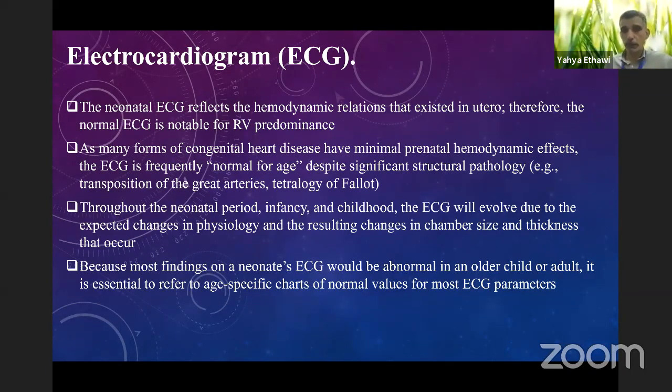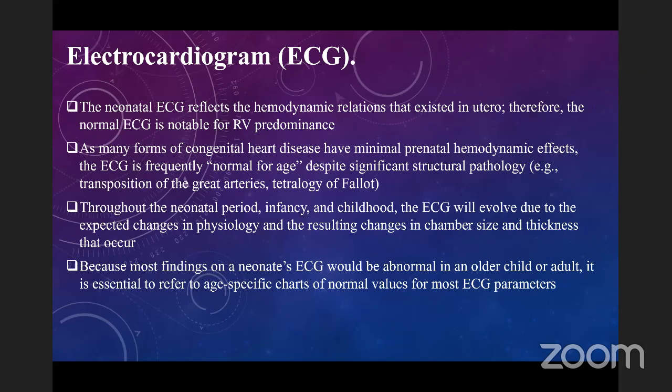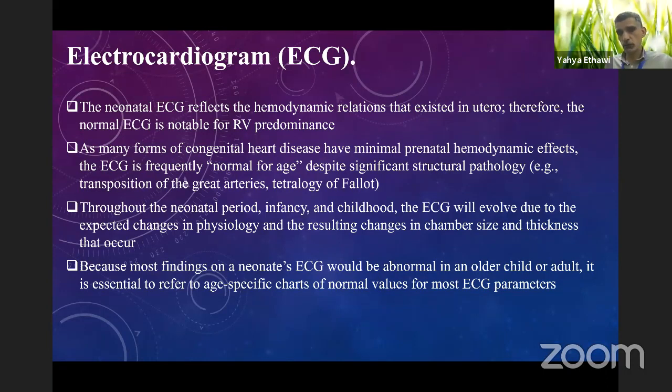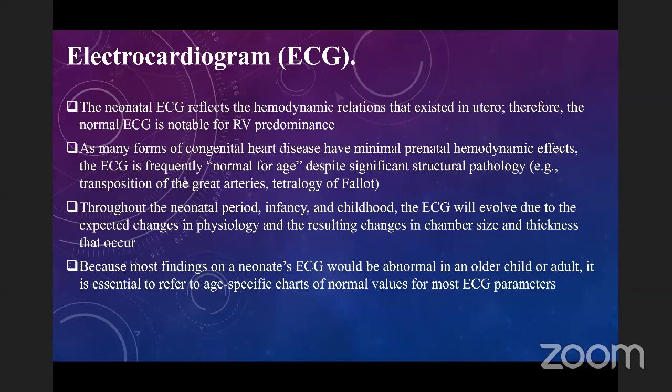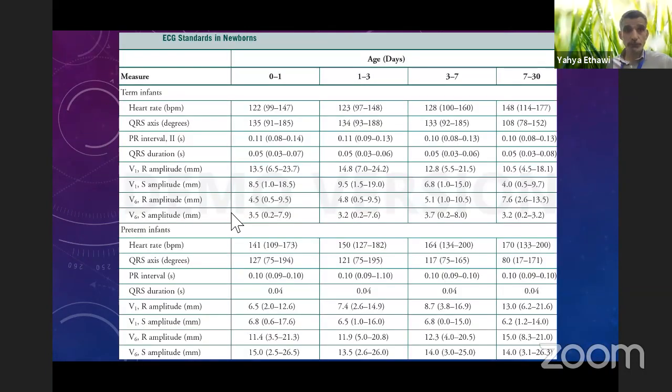ECG can help. The ECG can tell you if there is arrhythmia as a cause of heart failure, or there is a particular conduction problem, or there is a particular hypertrophy of any chambers that can help you. And you can also assess from ECG if your shock is volume replaceable or not by seeing the variation, if you have a long strip, by variation of the R wave. So ECG is helpful in congenital heart disease.